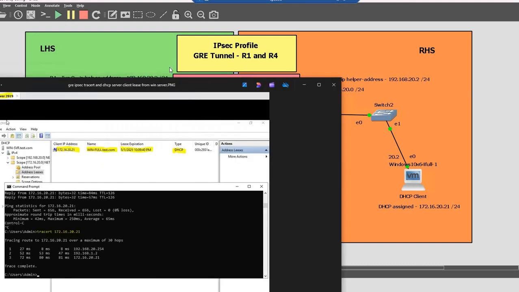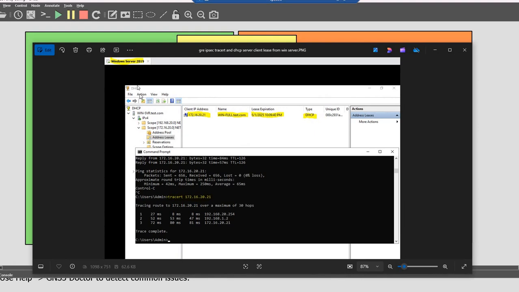As you can see, this is the Windows server, and we have the leased address, which is 172.16.20.21 for the Windows PC. As you see, it is leased, right?